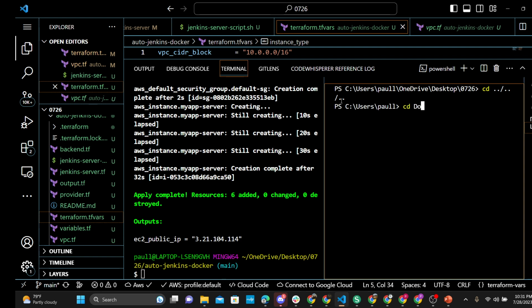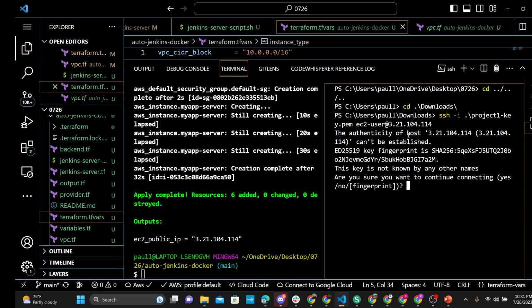So cd into download right there, and we'll do SSH. We want to SSH on the server -i, and we have our key right there, and we have EC2 user, and we can have our IP right there, and we will access the server.